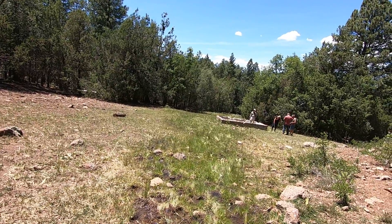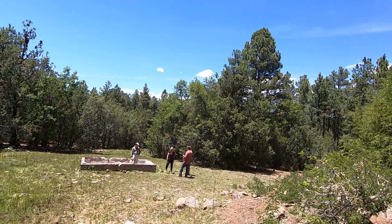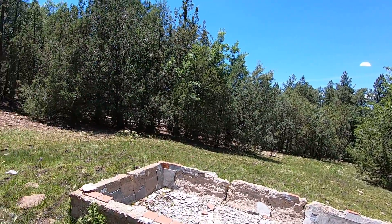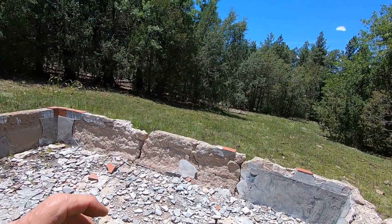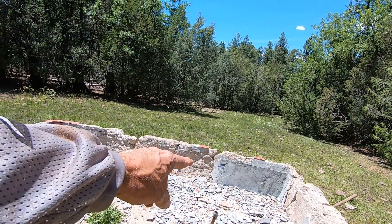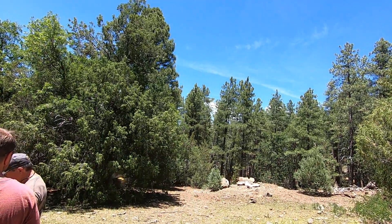It just keeps running down the hill, and there's a tank here that's kind of interesting. Let me see if I can get across here without falling in the mud. This tank down here has tile on the top, so at one time there was a resort here or something. Some pretty nice tile — a little artifact there. There's a frozen Gatorade. Here's an overflow pipe that comes out here, and way over there it looks like there was something — probably another tank of some sort.